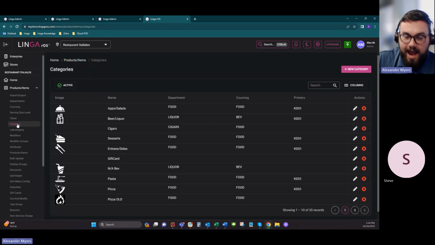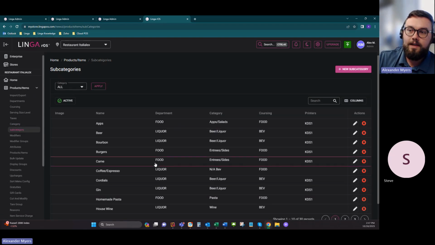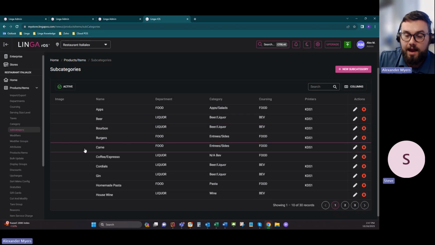All right. So now categories, which is like the highest of the nesting dolls. So you've got your basic entrees, apps, pastas, pizza, and all that stuff. And then you would go deeper into it with subcategories. So you've got your liquor category, subcategory being gin, vodka, bourbon, so on.